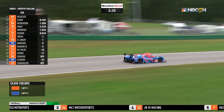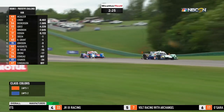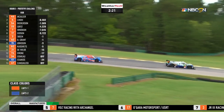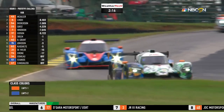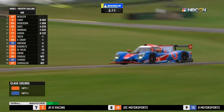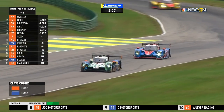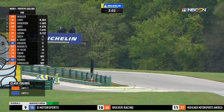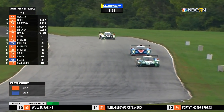Looks like 2 more laps, Jeremy, I would think. I don't think they're going to get to the line and see a white flag this time by, do you? It's going to be tight. It's going to be close. Yeah, but no, I think it's going to be 2 more laps, but it is close. 1 minute, yeah, they're within 10 seconds out. So no, it won't be white flag this time. It will be next time around. So next time by, it'll be 2 more laps now for Stephen Mclear.